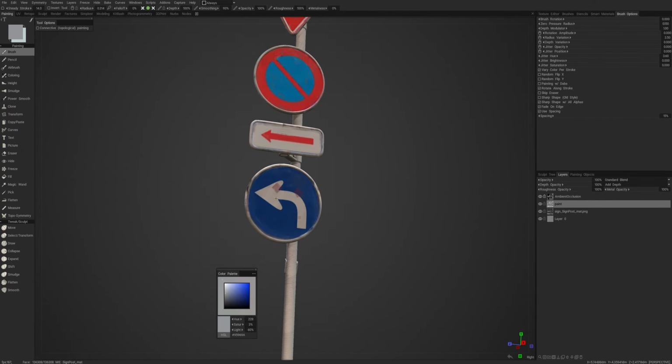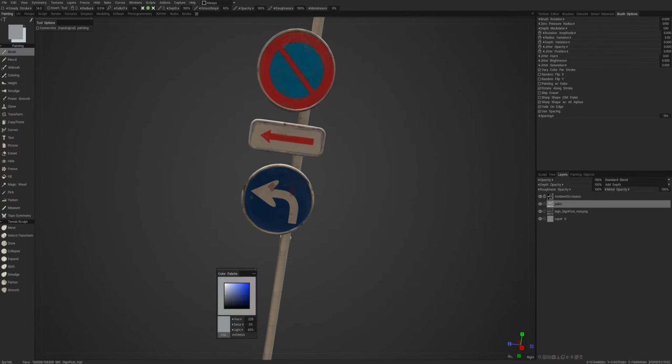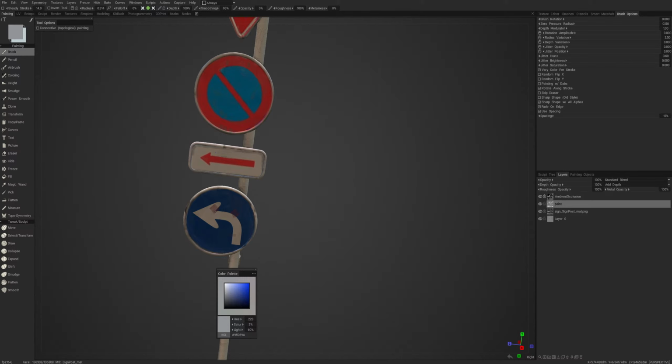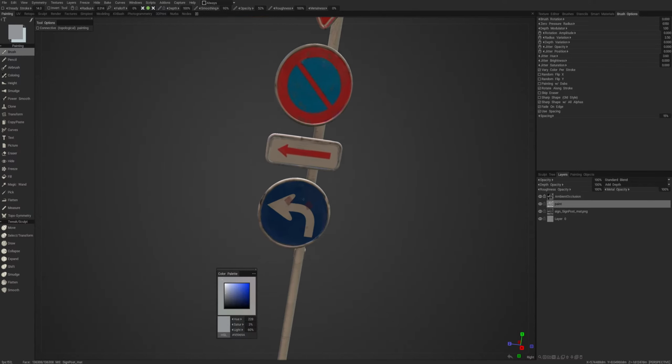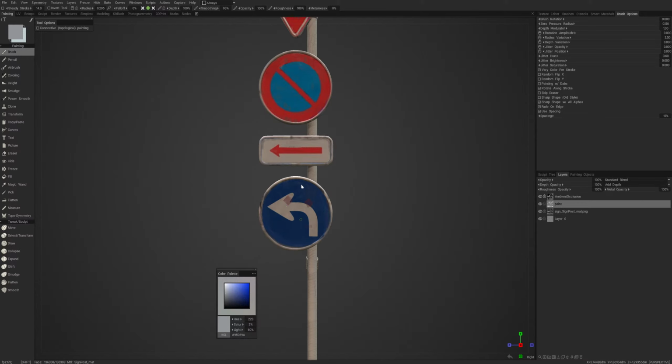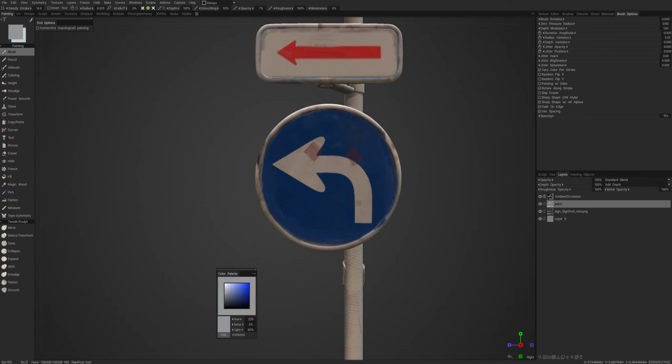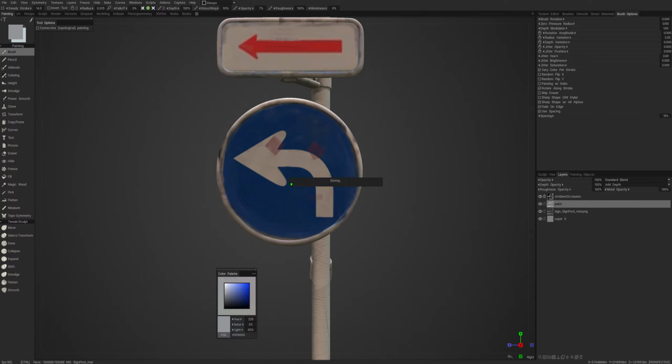Also, I noticed in my reference, there seems to be like this gradient. Let me try to show the camera. This gradient blue that happens. I want to see if I could replicate that effect. Let's see if we go to brush, and then this is one reason I love 3D Coat, this thing. What is it? Coloring. And there's all these cool modes.